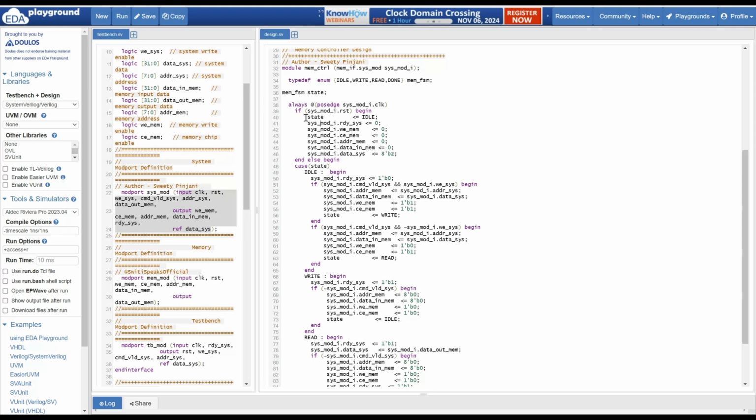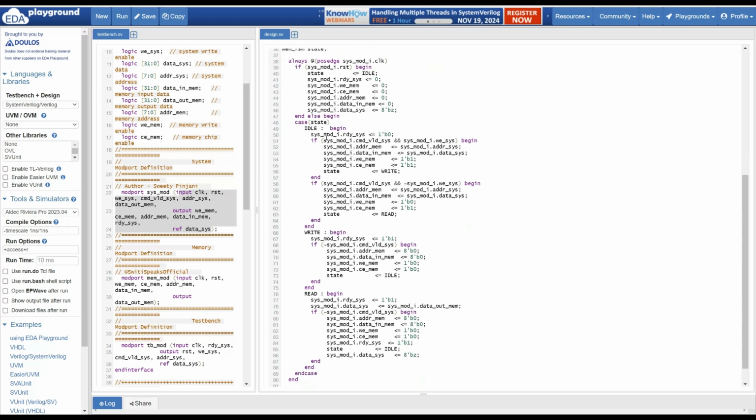Now here understand, the first state for the chip will be idle. After reset, when the reset is done, the first state will be idle. In your idle state, all your ports will be 0. Your system is not ready to accept the data yet. Your write enable is not there. Your chip enable is not there. You don't have any address or data. Everything is 0 in the idle state, and your data to the sys is Z. So these are the reset values of your ports.